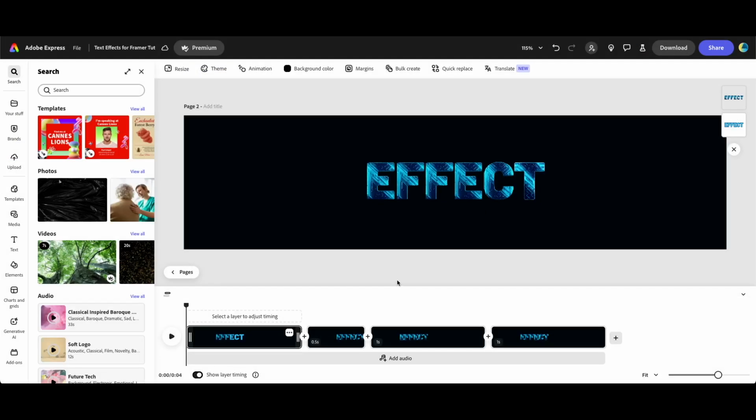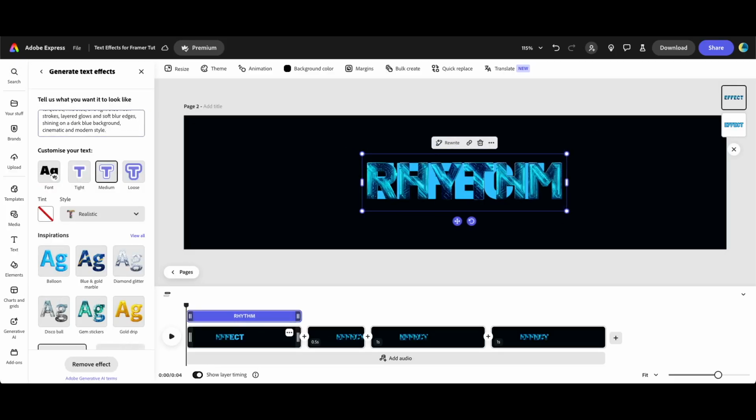I want to also quickly cover how I edited the text effect in Adobe Express. I copied the previous page that has our text effect from the Express tutorial. I will quickly demonstrate how I edited the text and its effect. First, after clicking Edit Timeline, I will edit the text with the effect in the first scene to be our first title, Rhythm. After changing the text, I will paste the prompt to generate the text effect for that specific title, which I've generated with ChatGPT, and I'm gonna hit Enter.